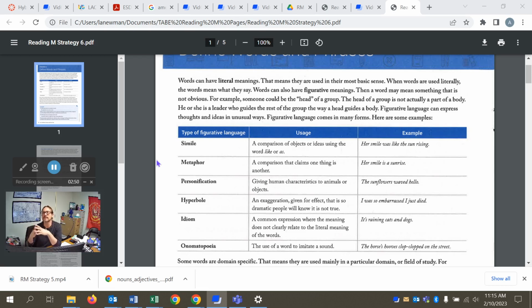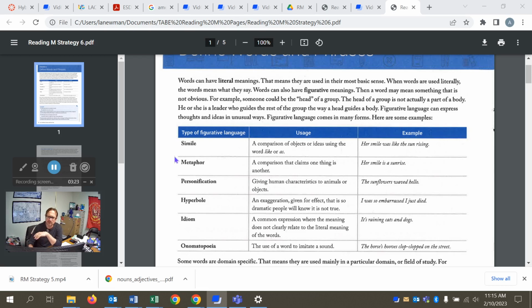So in its most basic sense, figurative language is expressions that are stated in a way that somehow is contrary to their meaning, usually for the effect of clarity or adding interest to a piece of writing. The good news is that we use figurative language in our daily lives all the time. We may not know that we're doing it. We may not know the terminology for specifically what we're saying, but we're familiar with the concept of figurative language, even if we don't know necessarily what to call it.